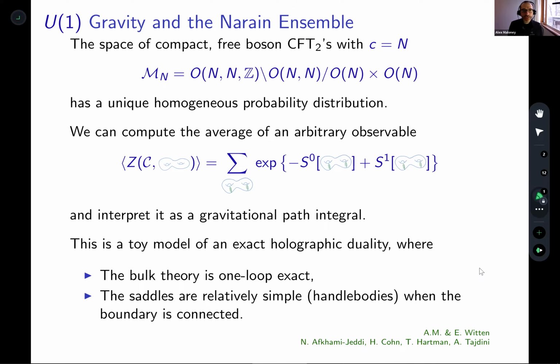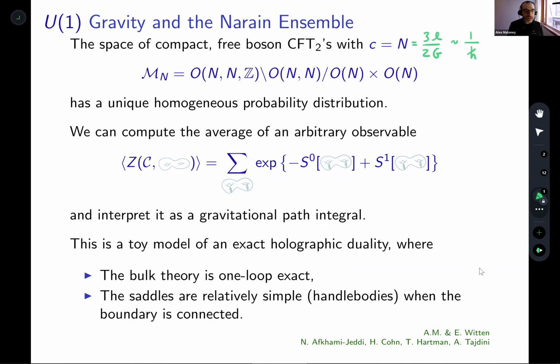I'm going to take the simplest possible ensemble of theories that I could imagine, which are free boson conformal field theories. Now, in the map between AdS-3 theories of gravity and two-dimensional conformal field theories, the central charge plays the role of the coupling constant. So the usual formula of Brown-Henneaux says that the AdS radius in Planck units is equal to the central charge of the theory, which in the case of a bunch of free bosons is the number of bosons. So a semi-classical limit would be one where we have a large number of bosons.